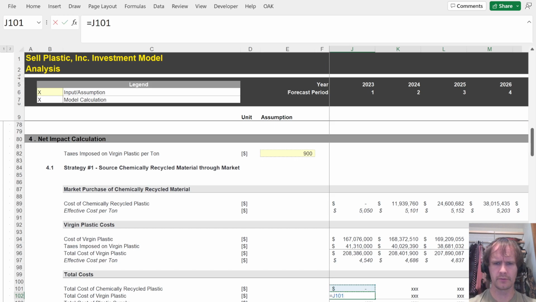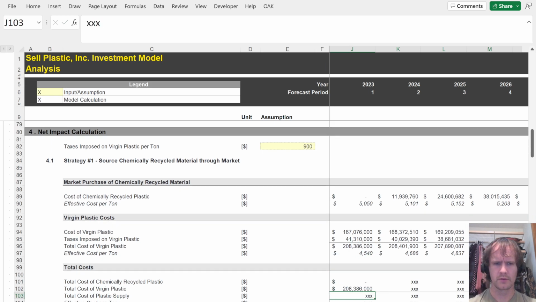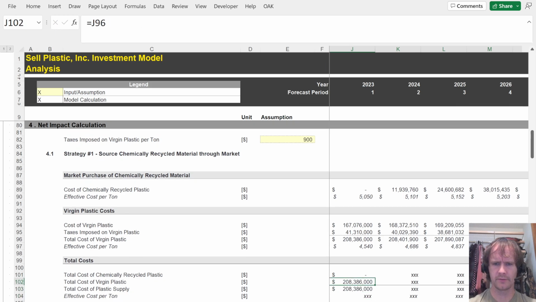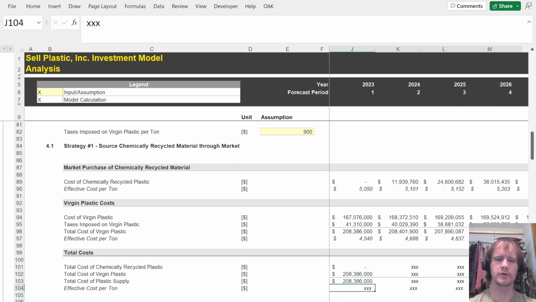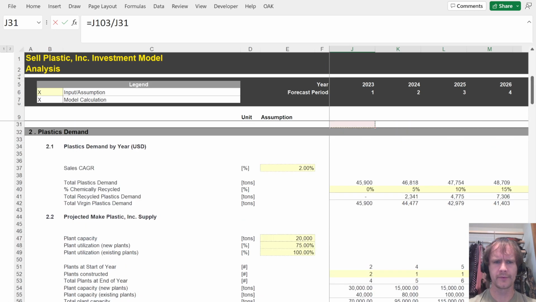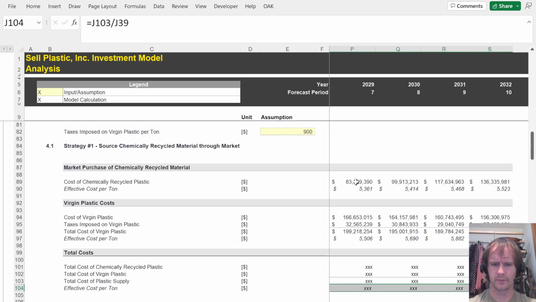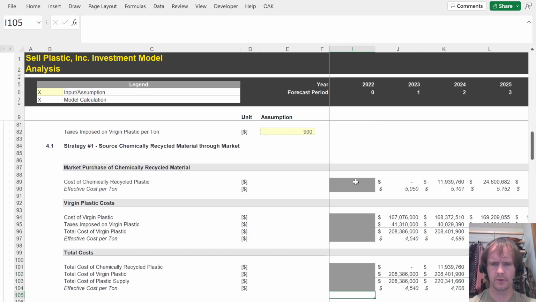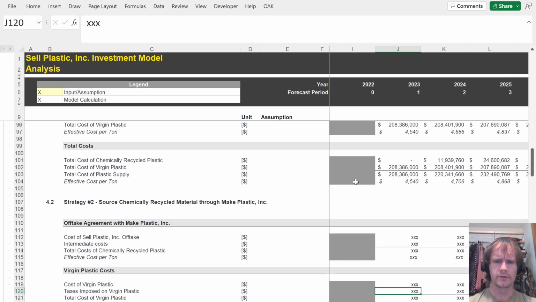Cost of virgin plastic. Total cost of plastic supply. Fine, happy days. Effective cost per ton. Okay, that, see here, at least it makes some sense. Alright, so total plastics demand. There we go. Okay. Strategy 2.